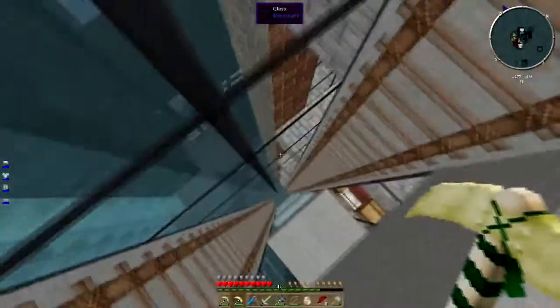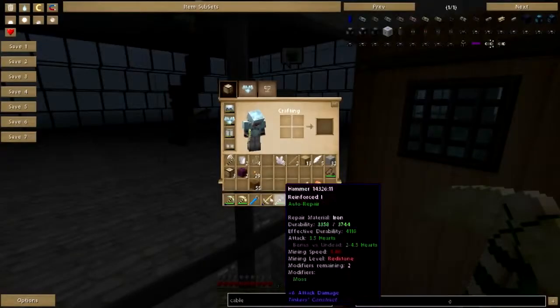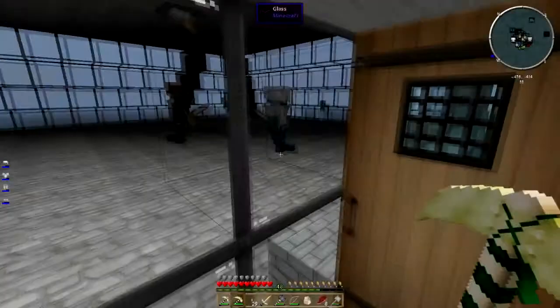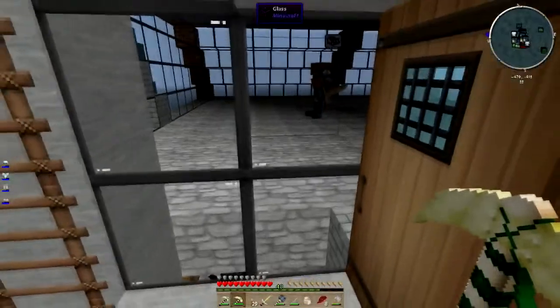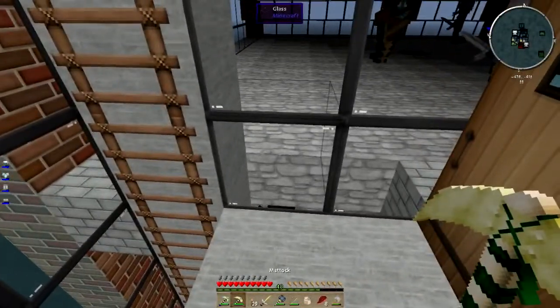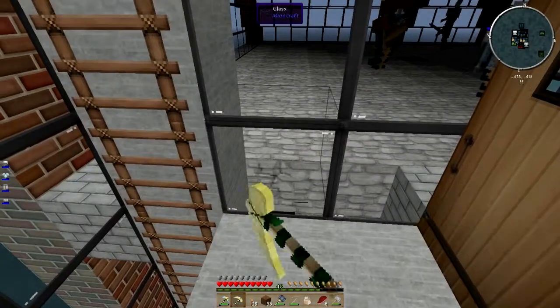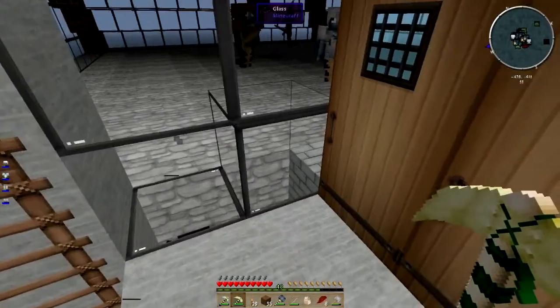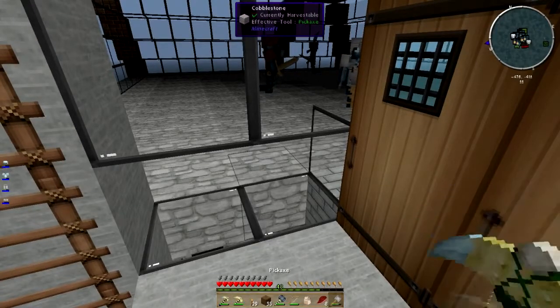Okay, so that level is clean and clear. Torches. I got torches. Yeah, this is stupid. That's just dumb. Oh, I've got dirt too. Okie doke.